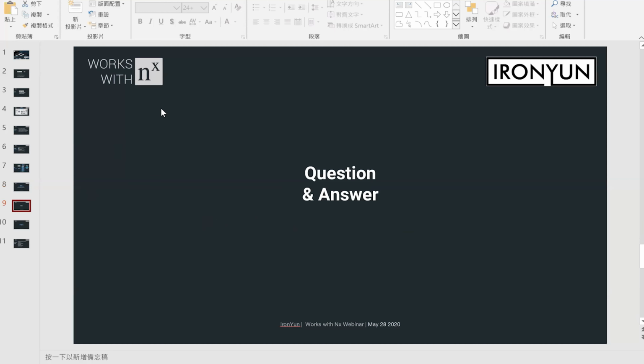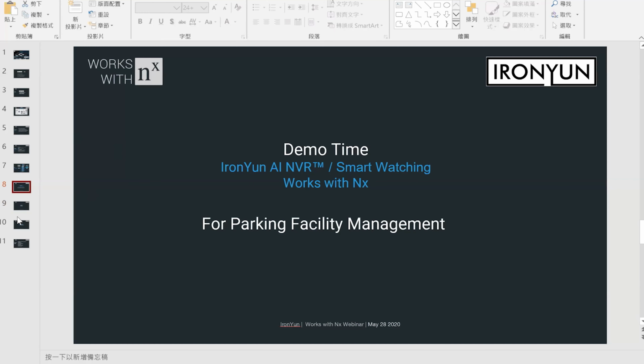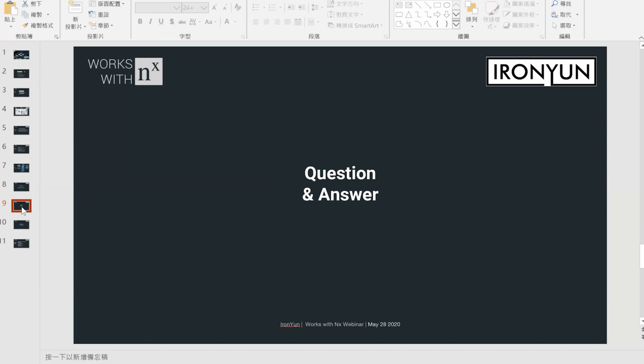One question here. I think you should pretty much talk about the smart parking lot, right? Not only to see where is the available place to park, but also you can monitor the whole parking lot. Just like you say, if someone falls down in the elevator, right? Correct. But I don't really understand what the block car means. If I park my car on the way, it will show up in Nx, right?